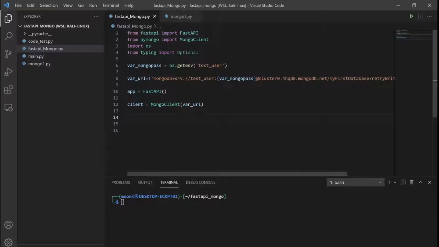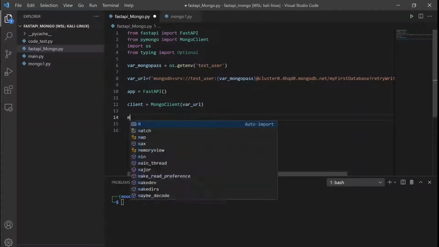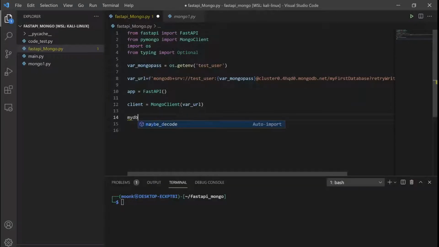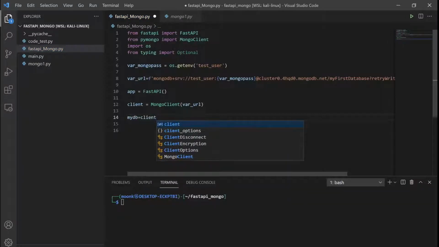Now as we need a table and a collection, let's start over here by creating a database first. Database is equal to client. Now what is client? Client is the MongoClient here. As this is an object created for the MongoClient, we'll be using this name now. Client.